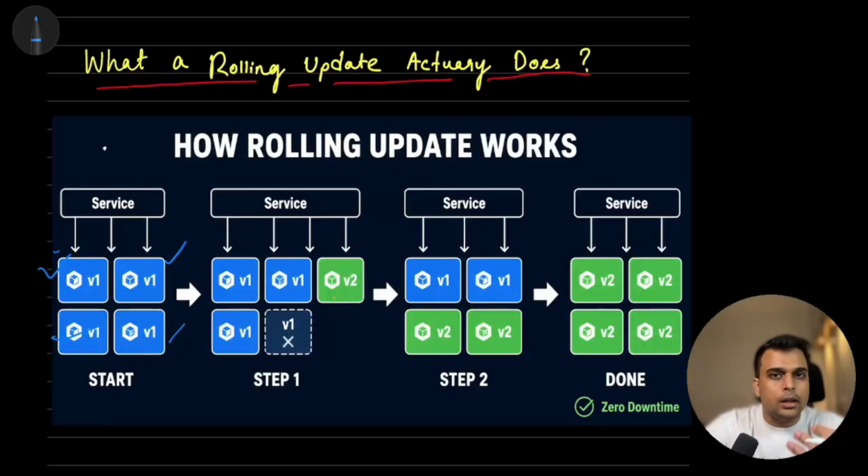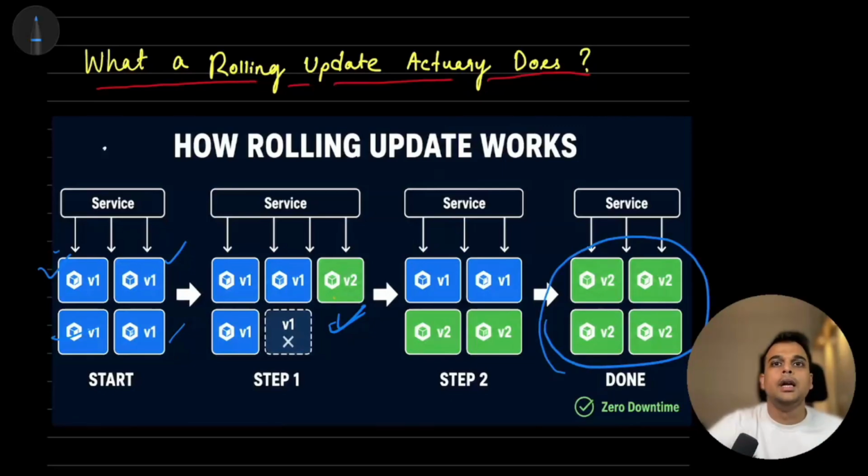So Kubernetes does not stop all 4 pods and then start 4 new ones when using rolling deployments. That is not how a rolling deployment works. If it did that, your application would be going down for a few seconds. So what it does instead is replace one at a time. One by one, the version 1 pods will be replaced with version 2, and all 4 pods running within your application will eventually be replaced by the new version which you have just deployed.